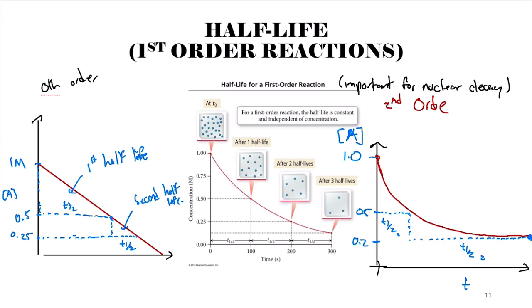So those are visual representations of the relationships we came up with for the first order, second order, and 0th order half-lives. Is anyone confused by that? I know it's a little crooked right here, because I drew it a little too flat, but you get the idea. It's going to take a lot longer to reach that point because the change in concentration is getting slower and slower.